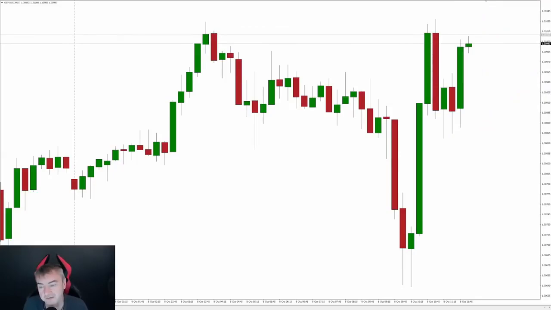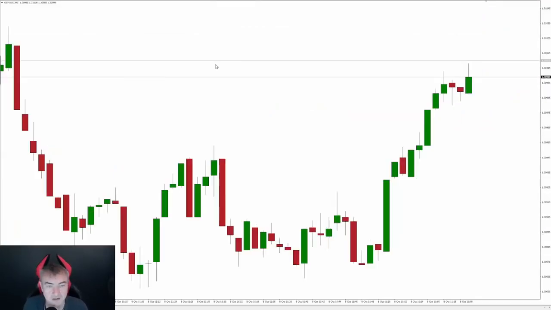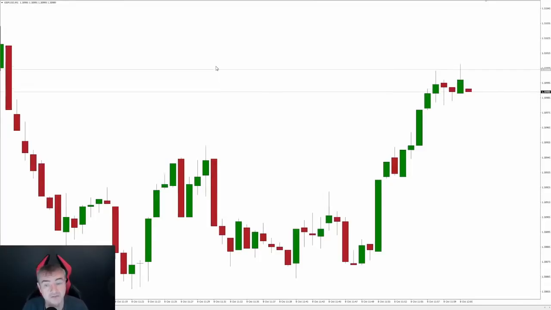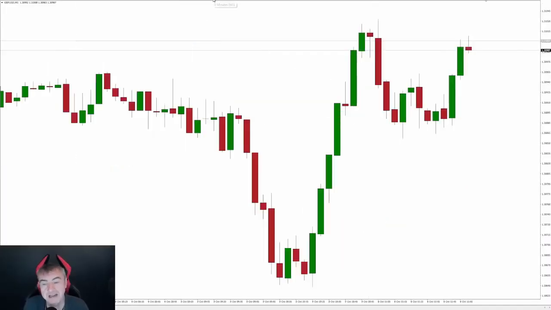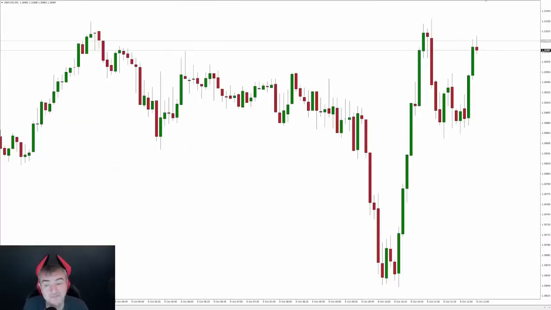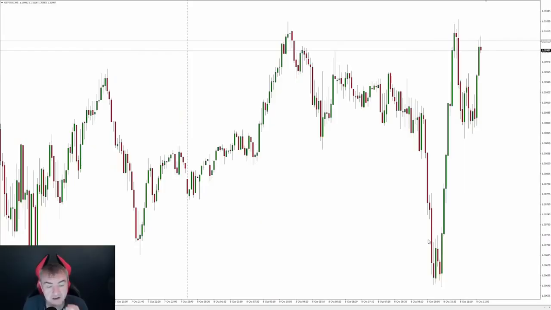And obviously the best way to do this, and unfortunately spread is going to kill you in CFD markets on 1-minute time frames, which is why it doesn't work. But try it on 1-minute time frames, because you're going to get a hell of a lot more price action. Literally every minute there's going to be price action, but the price action here is a hell of a lot less reliable than it is on the 1 hour or maybe 15. 5, you're pushing it. 5, you're going to find the most profitable, but the hardest, because you've got a lot of chop within price action.